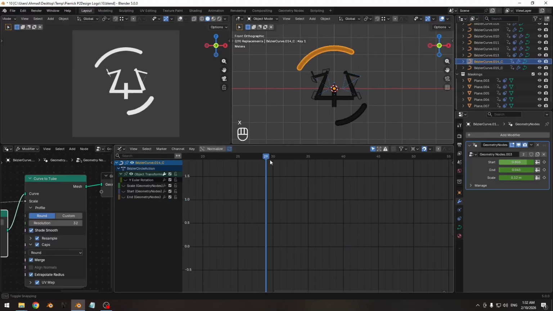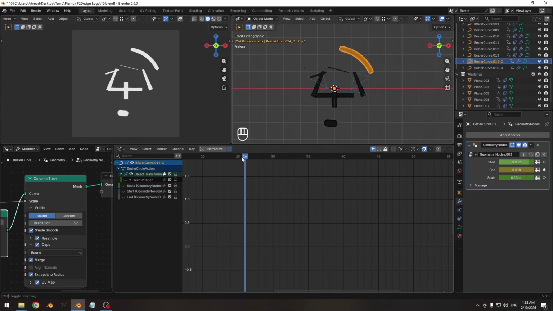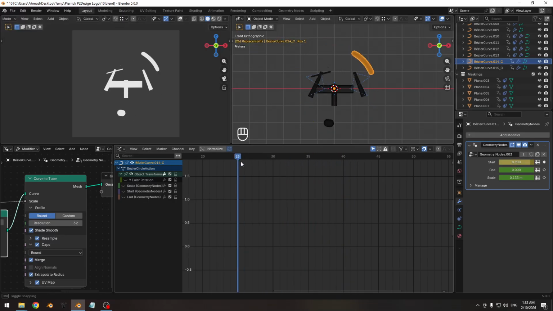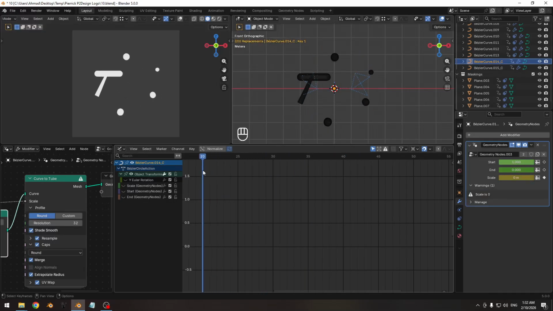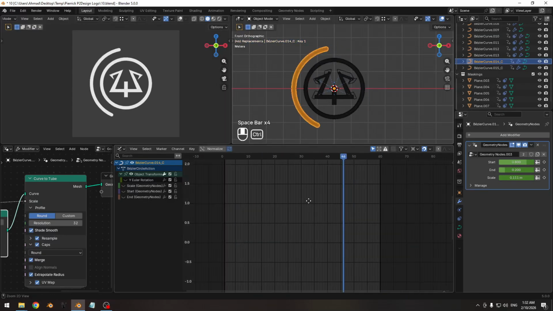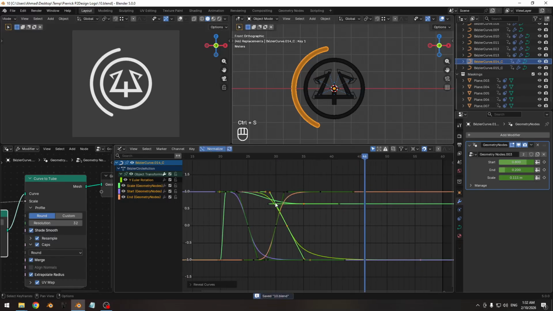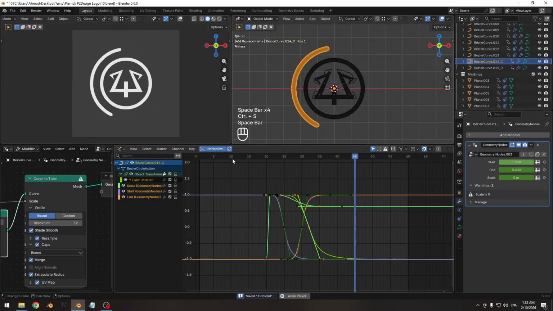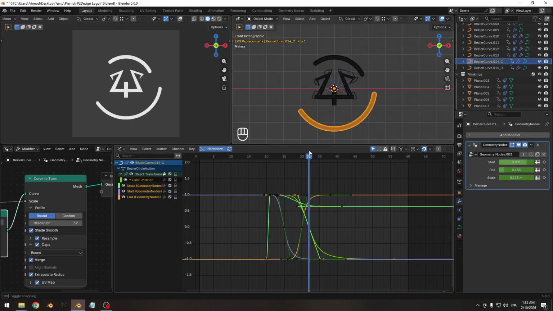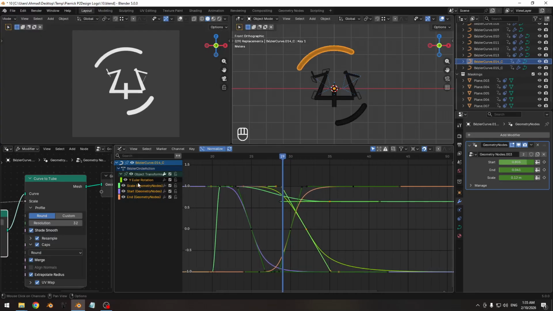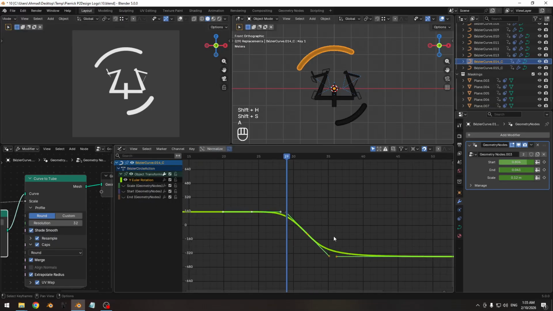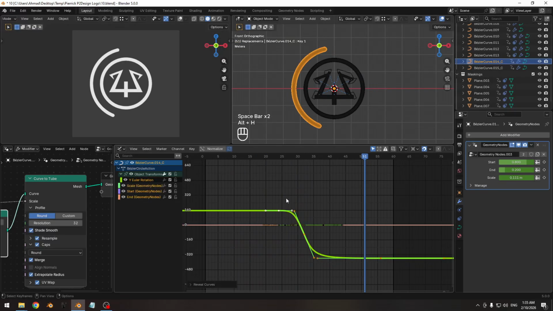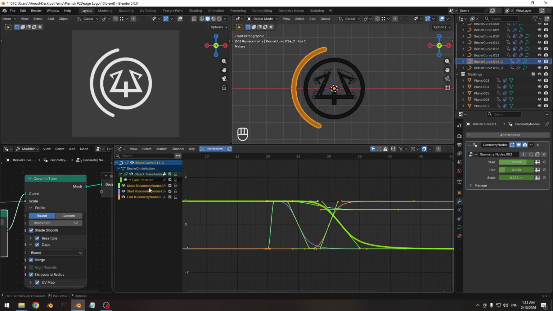I think I'm gonna keep this like this. I think I'm gonna make everything start earlier, except for maybe the scale.